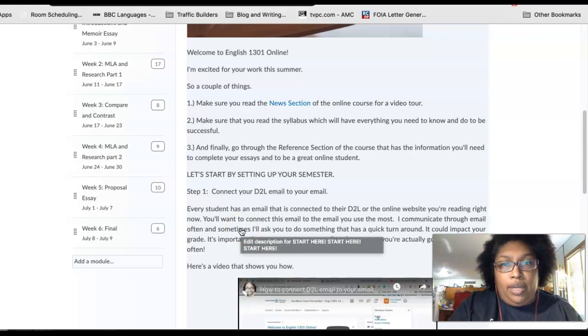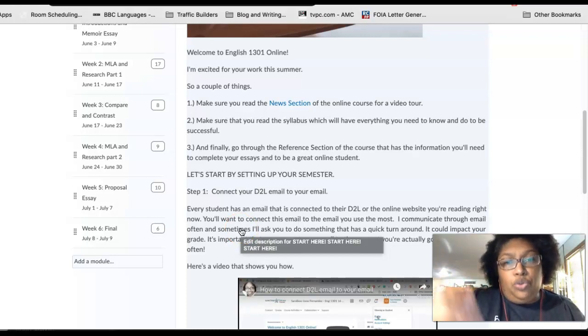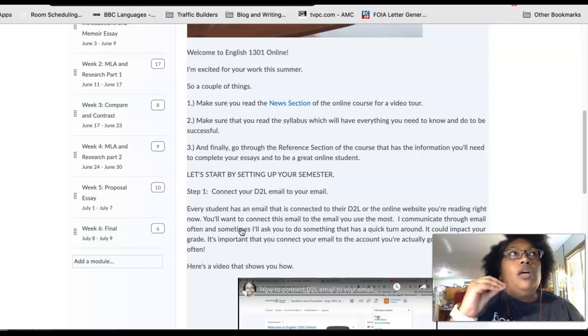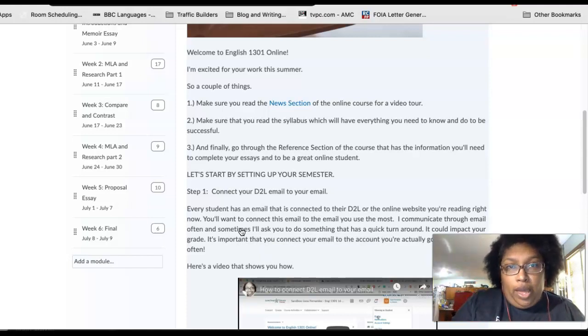I establish things very early in class. I need you to read the news section. I need you to read the announcements. And for me, the announcements are very important, mostly because if you have Brightspace or D2L and have them download the app, every time you upload an assignment, it shows up as a text message on their phone.